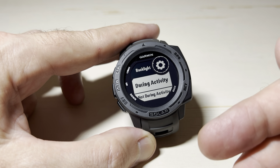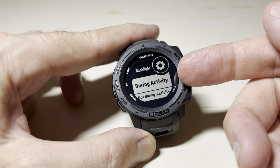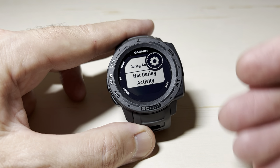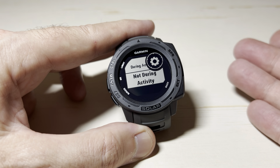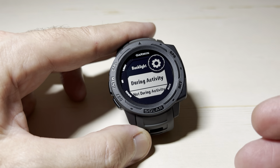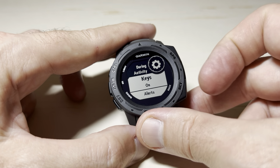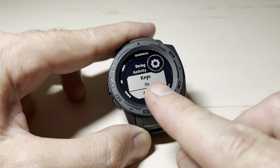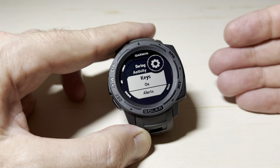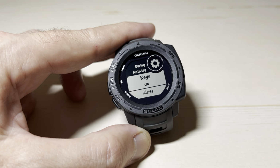You've got two different options in backlight. You've got those times that you're in an activity, that's during activity, and then you've got those times like right now where you're not in an activity. I'm not currently in an activity, so how does my backlight feature? You can set it differently for when you're in an activity. I'm going to go ahead and go to during activity, and you'll notice the first option in there is keys on. That means if I'm in an activity and I press my key, the backlight's going to turn on no matter what time of day it is.